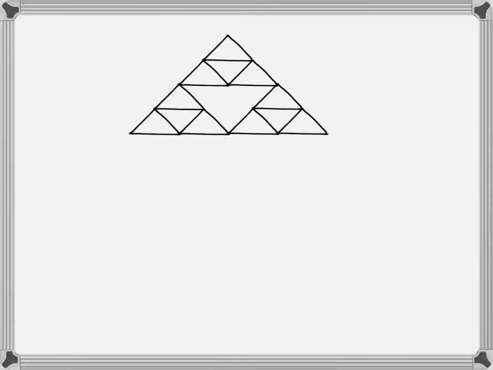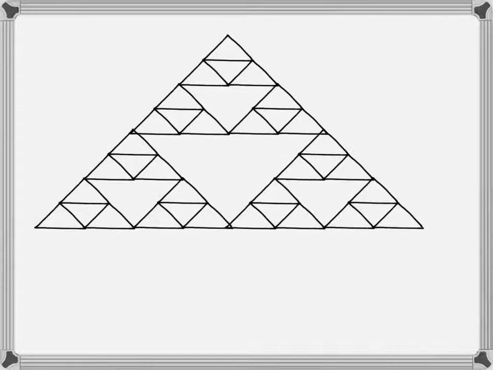One is a growth model, where we start off with an equilateral triangle. We take this equilateral triangle and we copy it, and then we put one on each of the base vertices. So now we have this second order triangle. Now we're going to take this entire structure and copy it and put a copy at each of the base angles of that equilateral triangle. And then we have this third order. Now we're going to take a copy of this whole structure and put a copy at each of the base angles there. Now we have a fourth order.